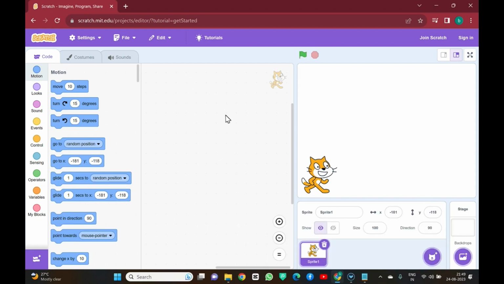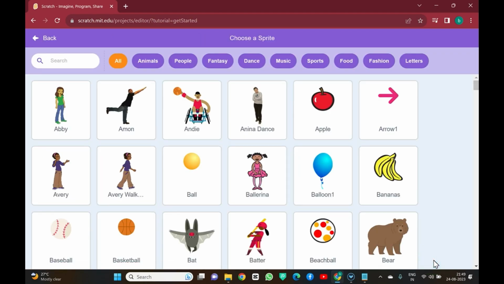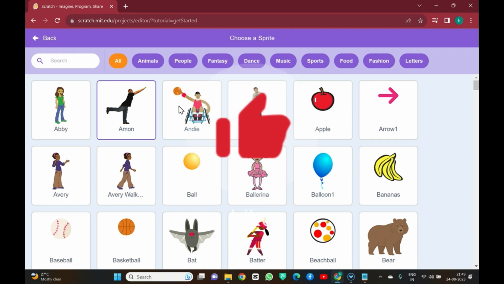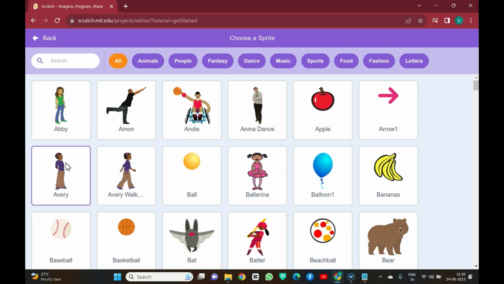The center part is for choosing and setting the codings. On the right side they have given the cat object by default. You can change this object. In Scratch they call this object a sprite. So choose sprite here; just click the sprite. You can see many sprites here, that is, many objects. You can choose whatever is necessary for you.